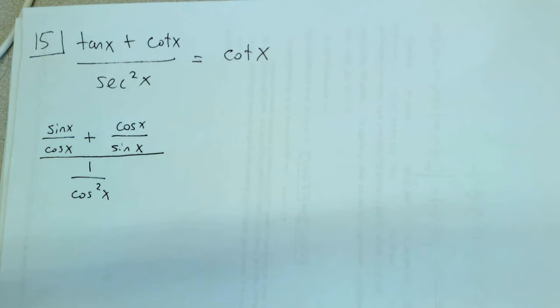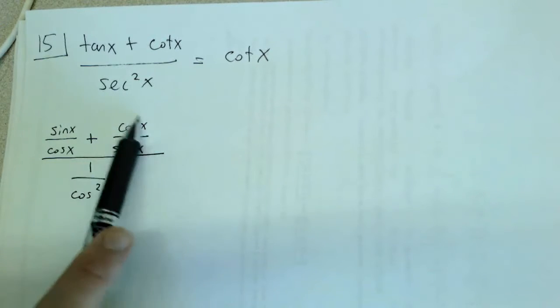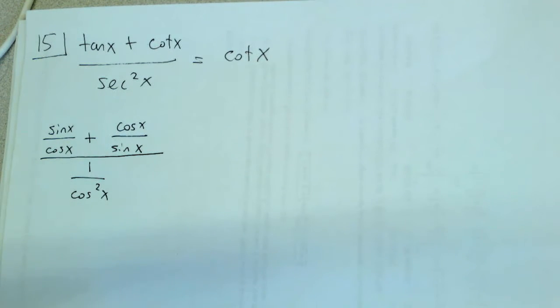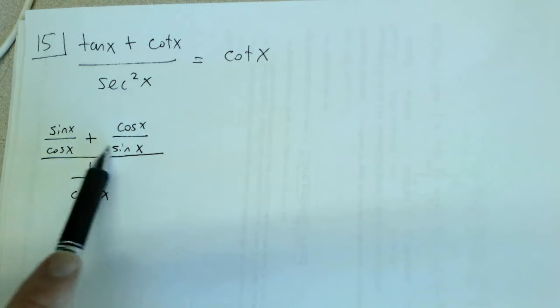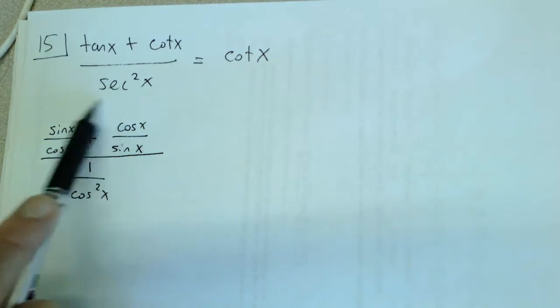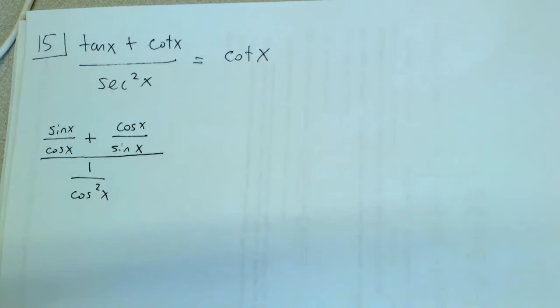And what we have now is a complex fraction, right? We have fractions within fractions. And how do you handle that? Well, we kind of reviewed this before the break, but what you need to do is make the entire top a single fraction and make the entire bottom a single fraction. And then you can do keep it, change it, flip it. Does that make sense? The bottom, of course, is already a single fraction. The bottom doesn't really need to be modified, but the top is actually two fractions being added together. We need to combine them into a single fraction.